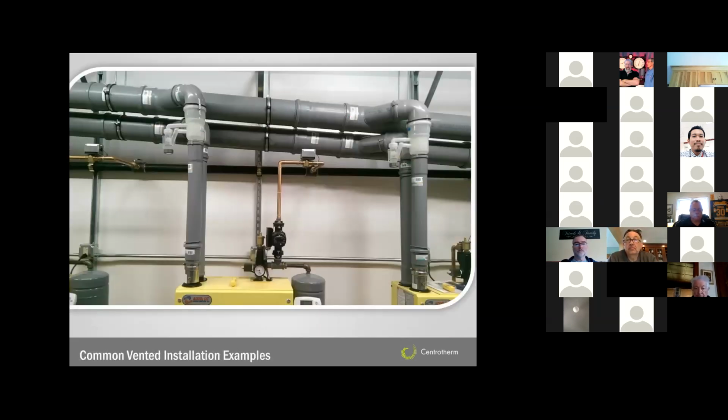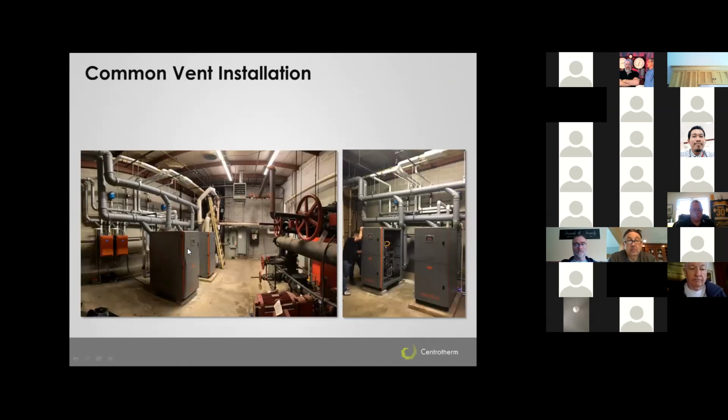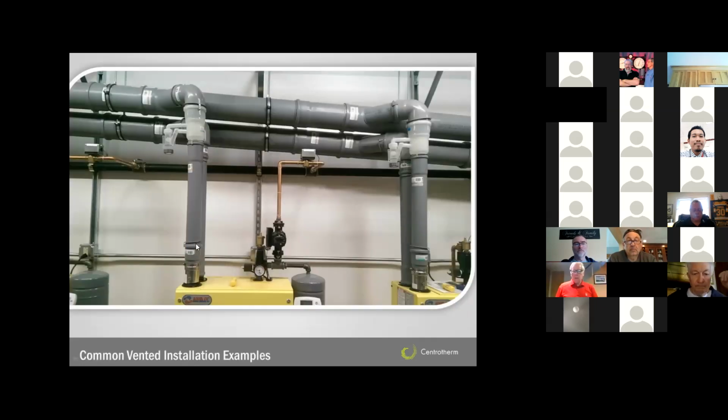A couple of quick installation examples. Just want to point out a couple of things here. One is the connector rings that we talked about that are connected to that female hub, that gasket bead. The side of the connector ring that has that tab is snapped in here. And the one that looks like it's missing the tab is actually positioned on the other side, the male side of that female hub. And that's that Chinese finger strap, if you will. So they're located on all these various joints all through here.